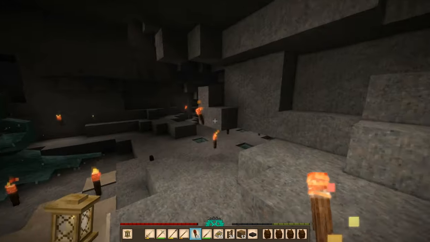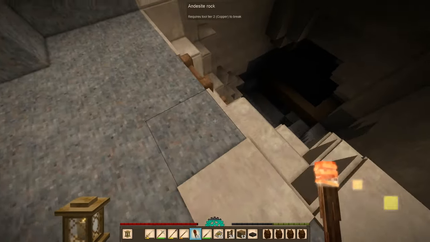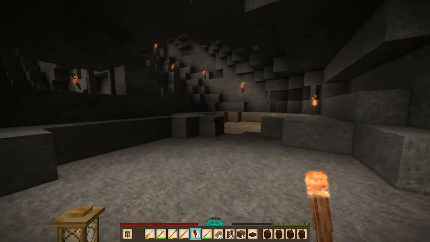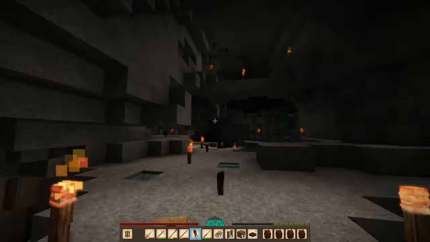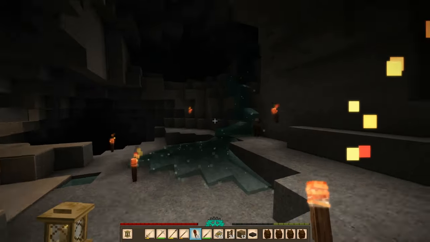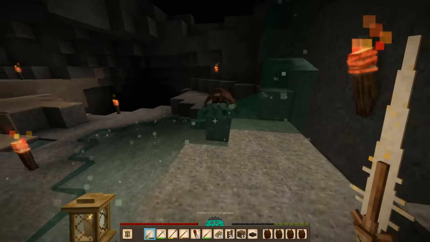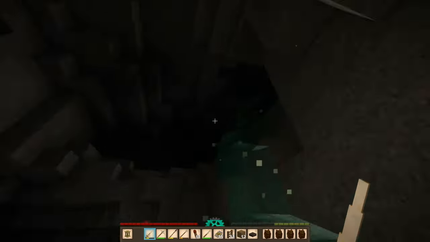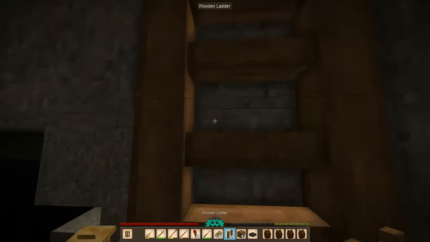Now then, cleared that. We didn't clear that. Yes, we did. Cleared that. So all that's left is over there. Hey, come here, Drifter. Then we need to swim up there. Let's go up first.